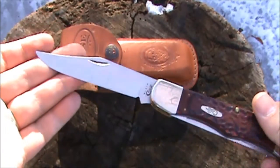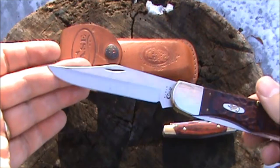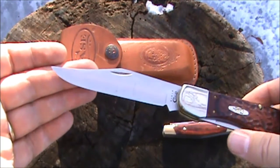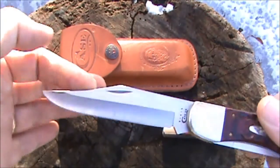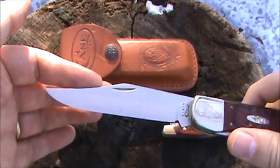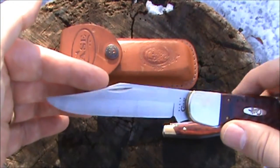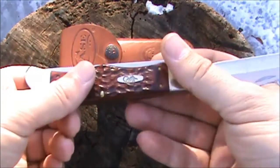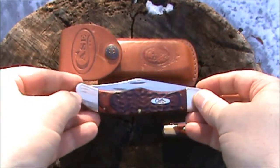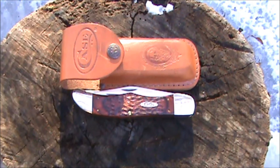You can get these folding hunters in chrome vanadium, which is Case's carbon steel versions, which you can easily sharpen and supposedly get them sharper than this stainless steel. But whichever blade steel you choose, you have a winner here with this Case folding hunter. So a very, very nice knife.